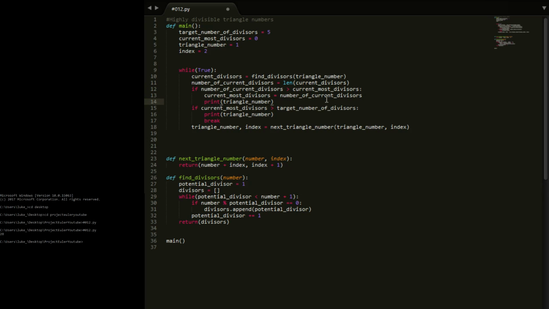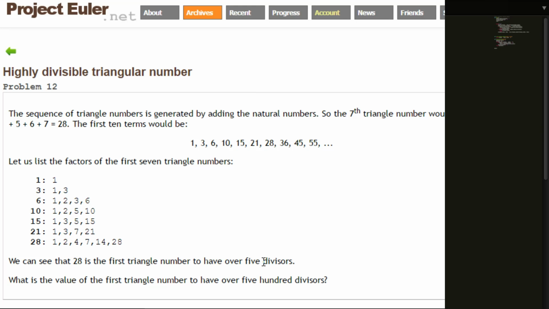So yeah, I'm going to put it there, and now you should get 1 because that's when our number of divisors is changing, then 3 because that's when it's changing again, then 6, and then the next time it changes, 28. So if you look over here at the answer thing, you see it changes at 1, 3, because each time we're adding a divisor, then it's 6, and then it doesn't print out 10, 15 or 21 because all these still have only 4 divisors. But then it prints out 28 because 28 has 2 more divisors.